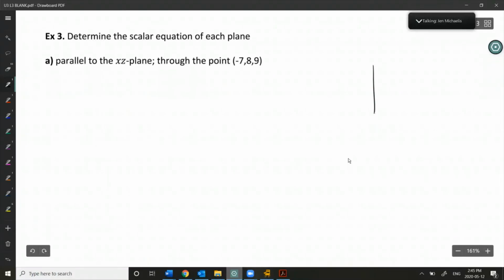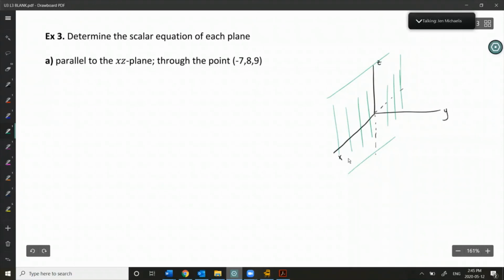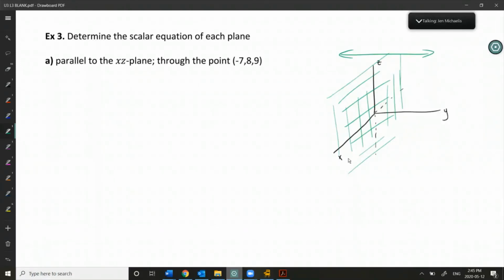Okay, so the xz plane. If we draw our coordinate system here, we know this is x, y, z. So the xz plane is the plane that's flat along the x and z axes. So there's our plane. We want our plane to be parallel to this, which means that they could share a normal, and we want it to be through a specific point. Imagine that this plane can go really anywhere left and right in space right now. The point actually stops it and defines it at a particular area in space.